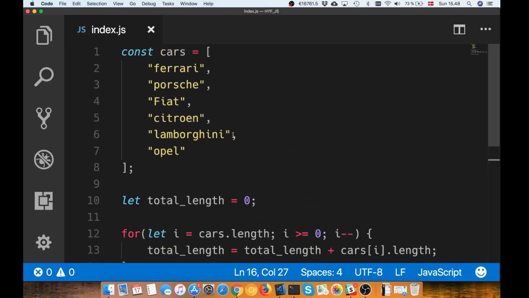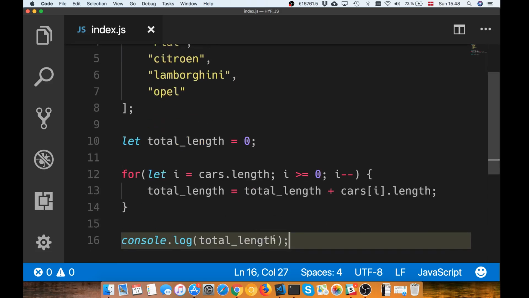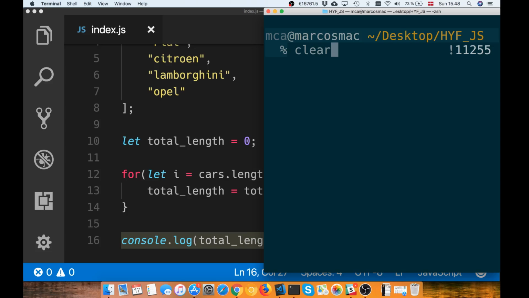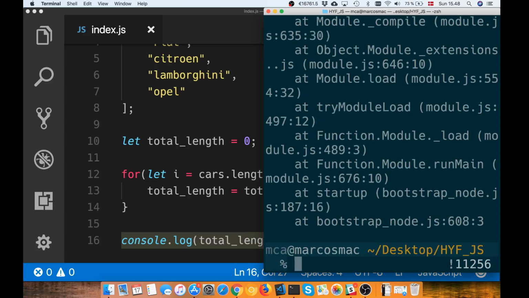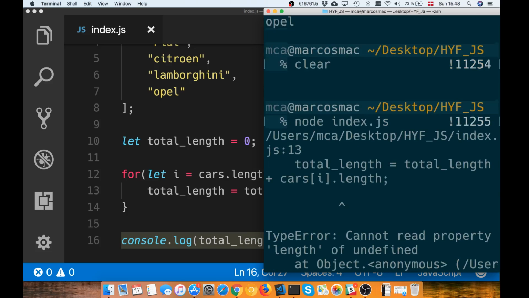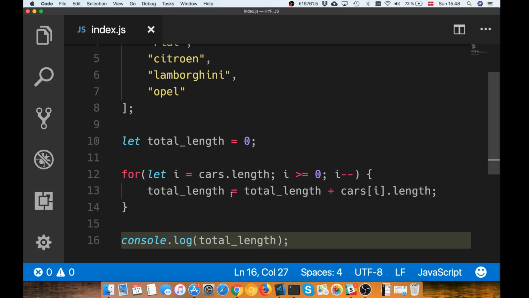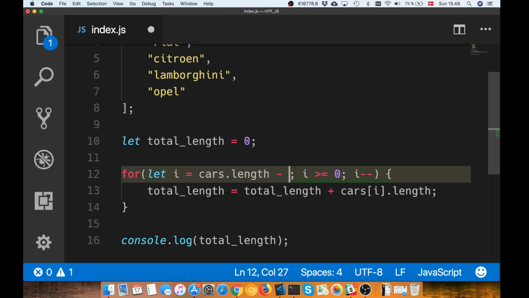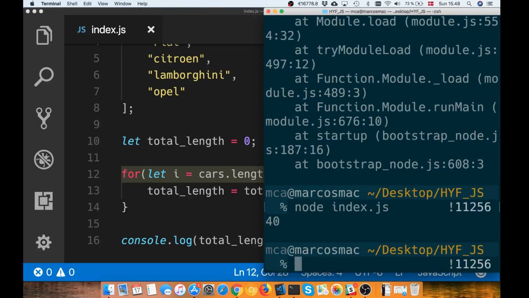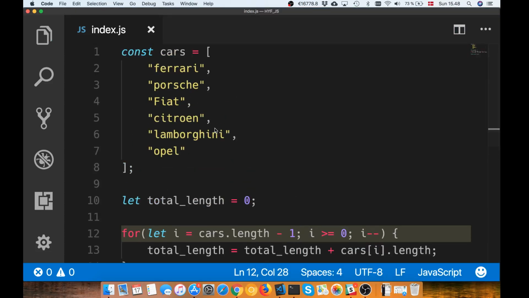So this will basically sum up the lengths of all the strings. You're missing the minus 1 in the line. Oh yeah. So there are 40 letters in total.